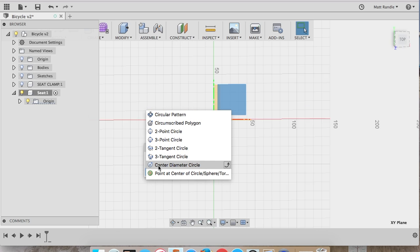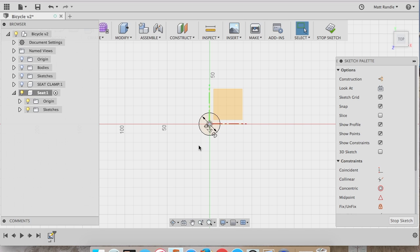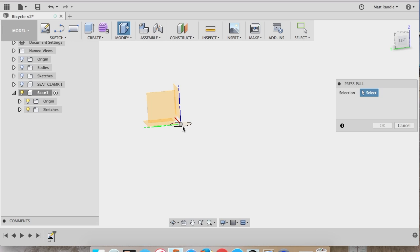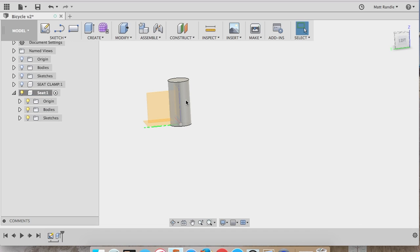And so I click the S command, and then I'm allowed to search for what I'm trying to do, which is make a circle. Click the center point, type in 25 millimeters, and this stop sketch button up here allows me to automatically rotate back to where I was, and now it's time to do the extrude. So I push S to get this model toolbox back up, and I start typing in. You're going to need to learn these vocab words, the different model features, but that was a pull.